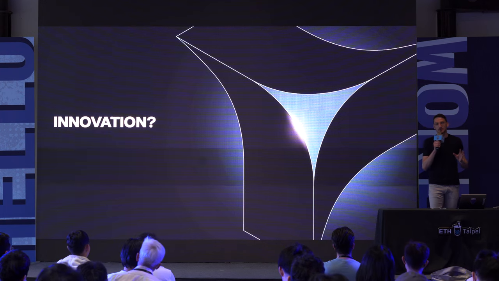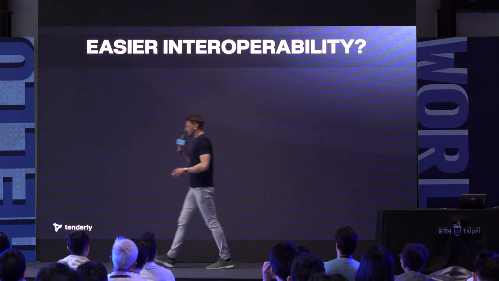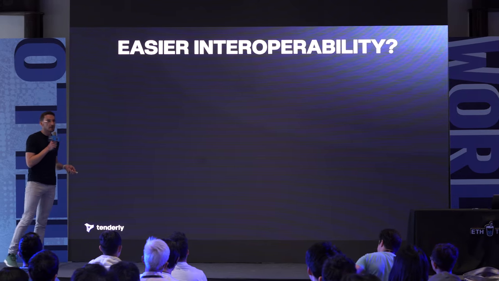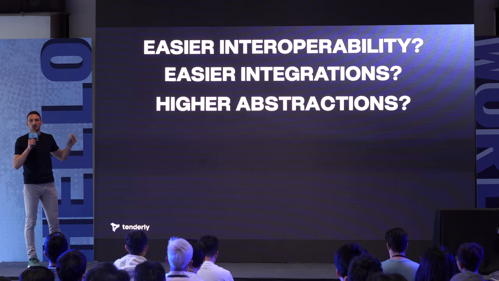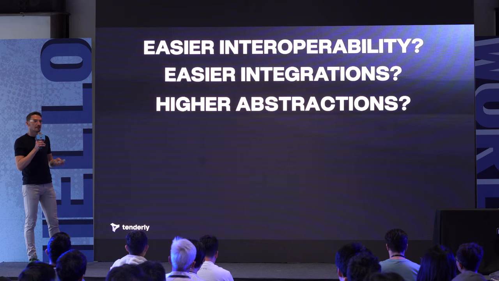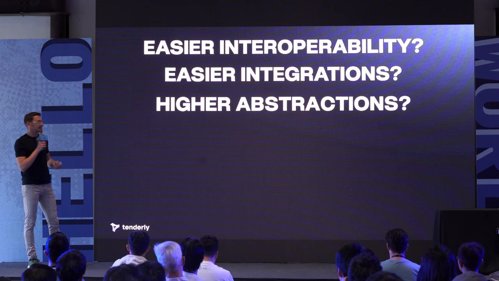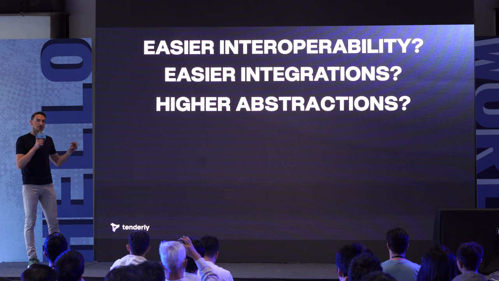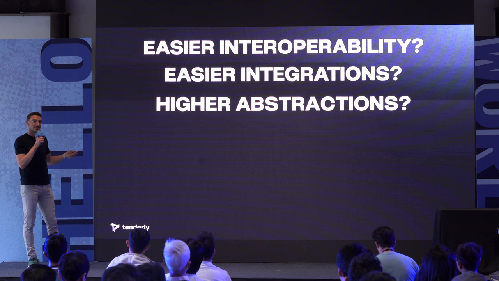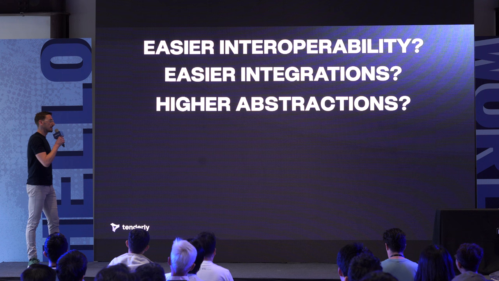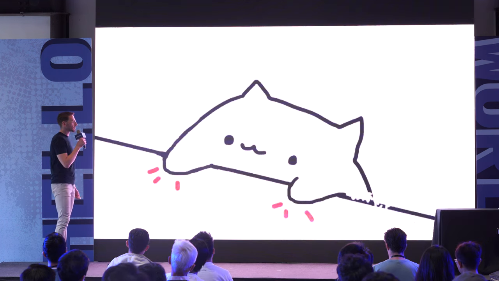So we have different protocols, we have different projects, and usually those projects and protocols want to integrate with each other. And the way to do that, well, we need to have easier interoperability. Now to get to interoperability, well, we need easier integrations. We need components that can be composed in an easier way, so the entire composability of blockchain doesn't remain as hard as it is. And to get there, we need higher abstractions. So we need to take simpler operations, the lower primitives, and pack them into something that's on a higher level of abstraction so we can combine them together. And one take that we had to this topic is something that we call node extensions.